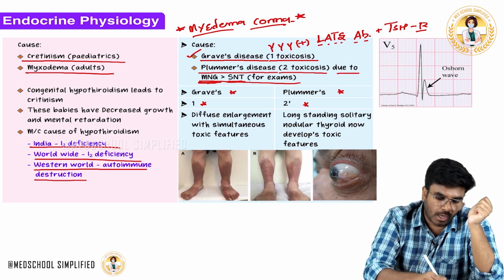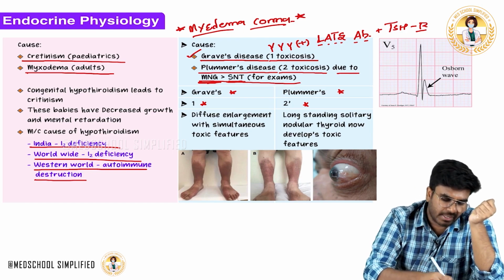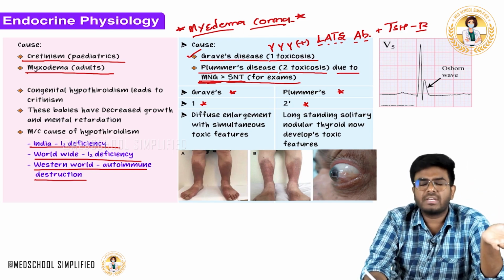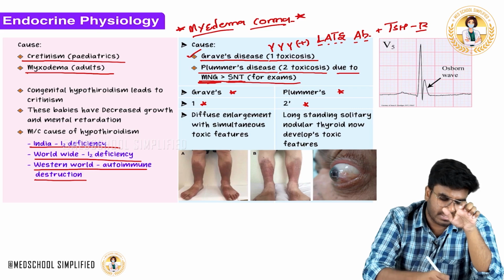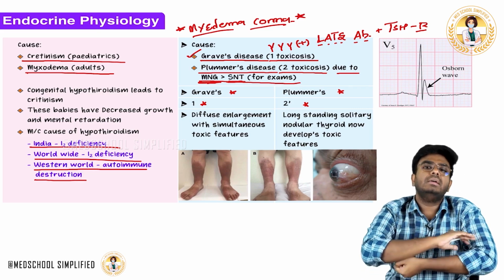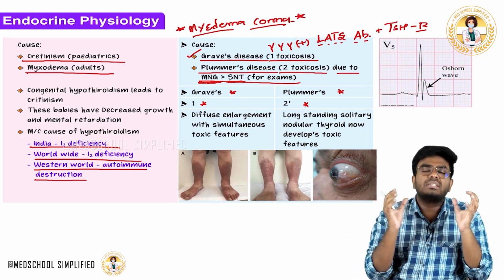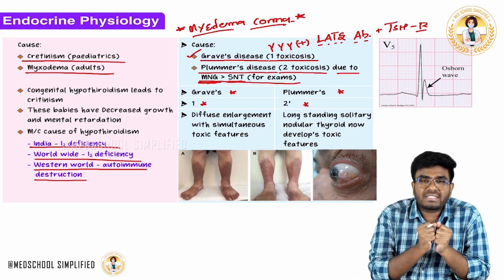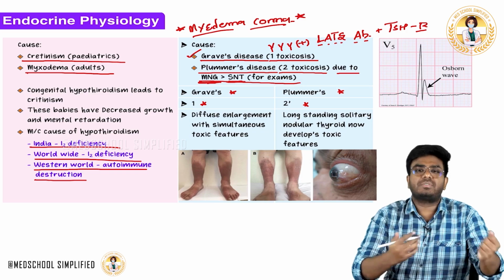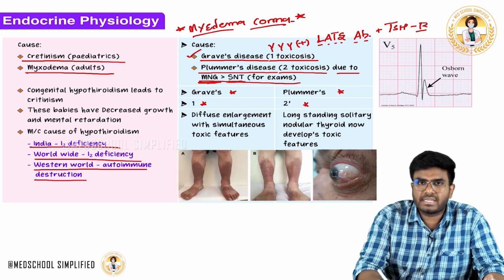Why? Because of myxedema coma. Myxedema is seen in hypothyroidism. Yes, it is also seen in hyperthyroidism, but mostly in hypothyroidism. Myxedema, we know, is the swelling everywhere because of the collagen. Collagen is absorbing the water and getting swelled, and it's causing the extreme swelling. That's the myxedema coma.